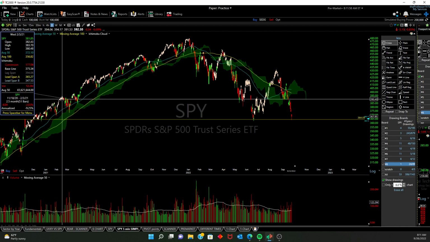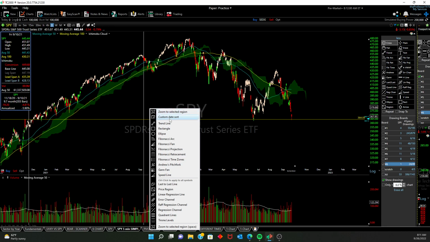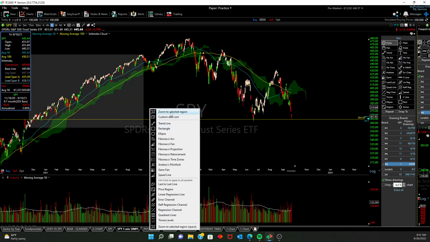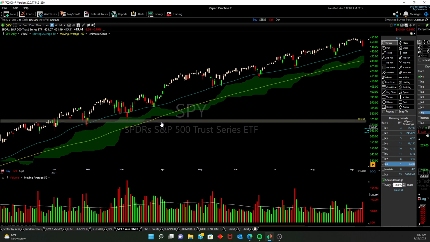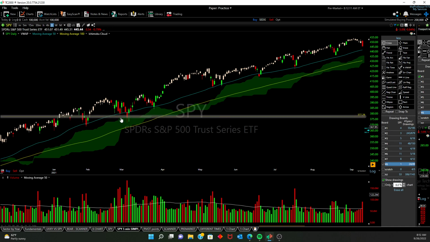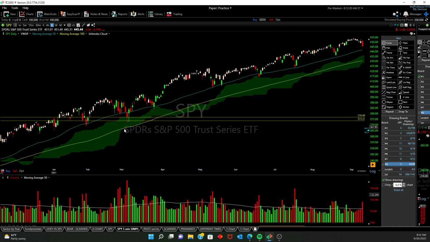And now I zoom in, and I'm going to use the left side of the cloud. Zoom to selected region. So now I'm going to look at levels on this side and where they are. So I look for points. So here's a point right there. You guys see that? So right there. And then another one there. And see how the longer the line is, typically the stronger the signal as support and resistance.